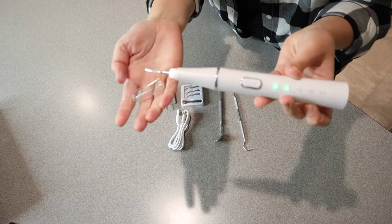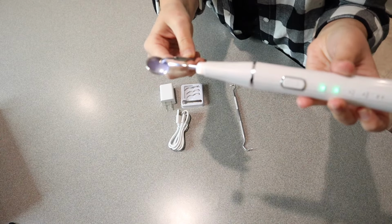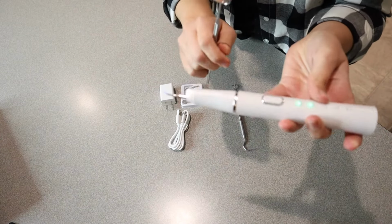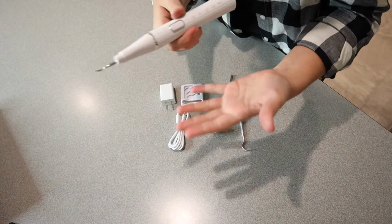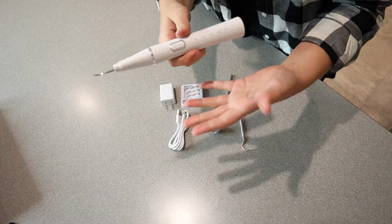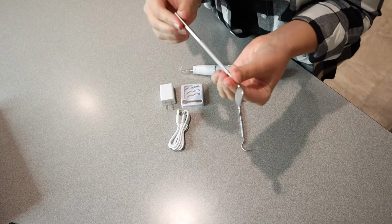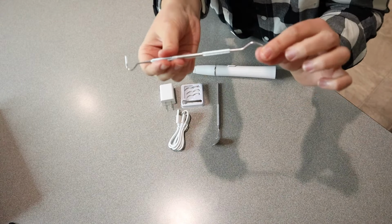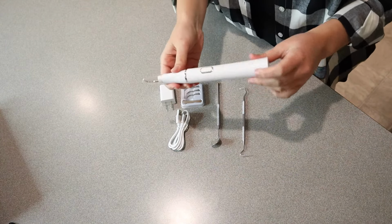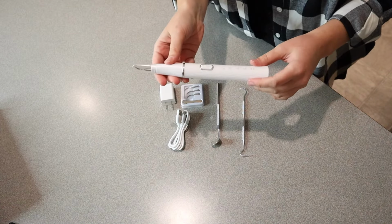So this is on, you can't hear it, but I'm just gonna touch this to this metal mirror. You can tell that it is on really, really high vibrations. And what that high vibration is gonna do, it's gonna help break down all of the tartar buildup. The other things that this comes with also is this stainless steel mirror here for inside your mouth, always helpful. And then we have this little descaler that you can just use by hand as well. Okay, I'm gonna go ahead and get this fully charged up, and I will just use it on a couple spots on my teeth and let you know how it goes.